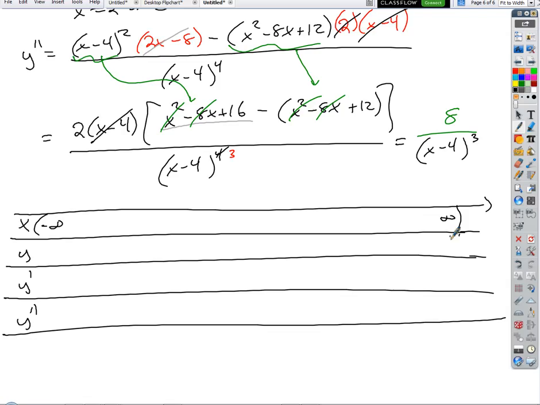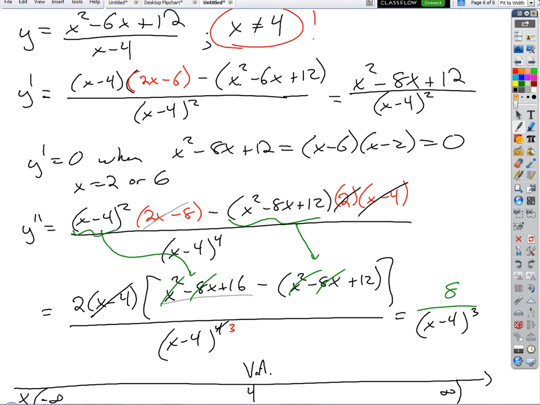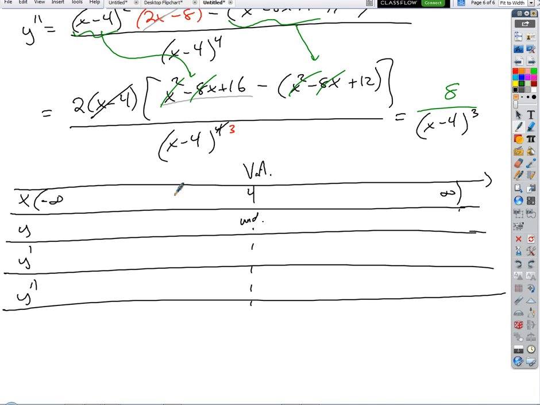However, 4 was interesting, right? At x equals 4, the function was undefined, right? So what does that make it? A vertical asymptote. Okay, and that divides up our universe into separate universes now. We've got 2 completely different parts of this function that are coordinated off by this asymptote, right? Okay, so what else did we get? We got first derivative critical numbers at 2 and 6. Okay, so at 2 and 6, we got zeros of the first derivative.